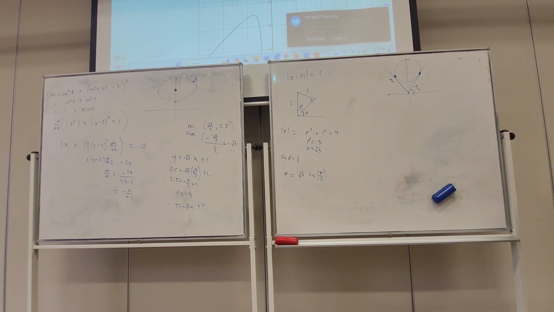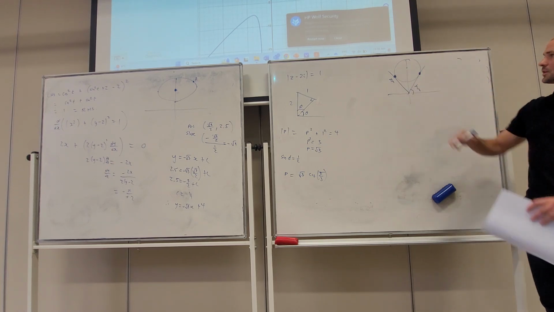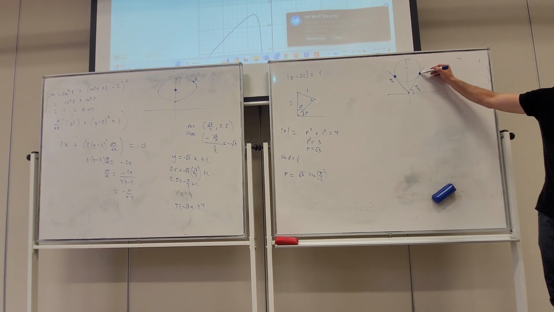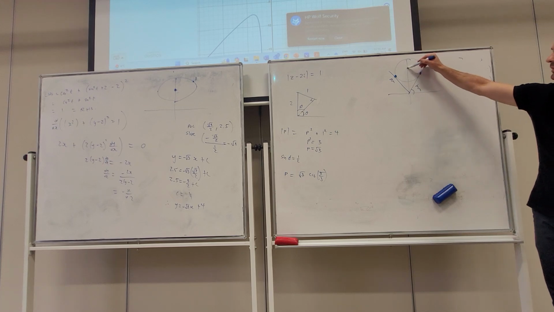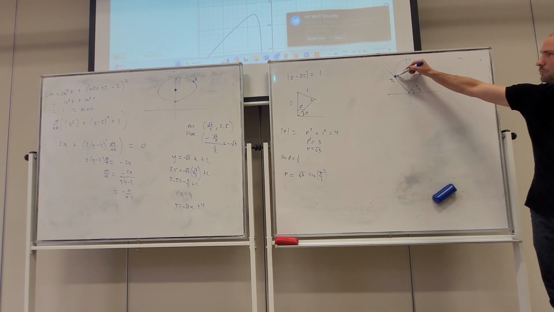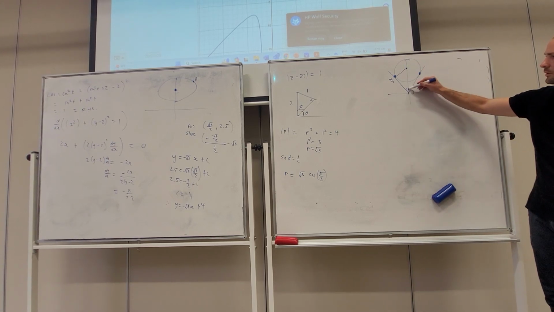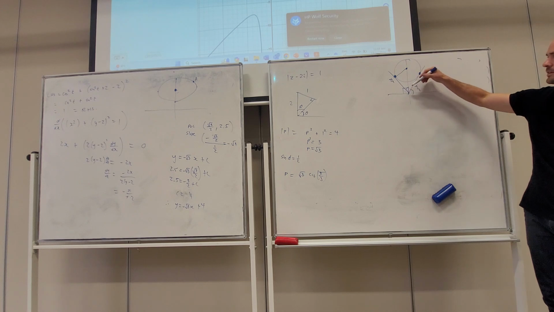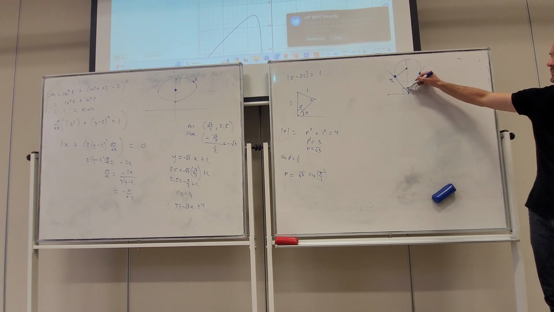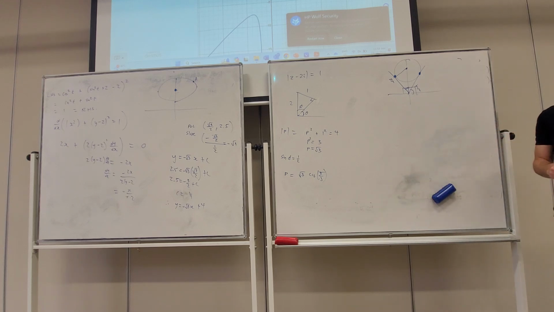How do we know it's 2 pi on 3 though? How do we know this is 2 pi on 3? I think the same way that we know this is pi on 3. It's going to occur when this length is 2, this length is 1, so we know that angle. We know that's 90 degrees. Pi on 2 plus that angle gives you the 2 pi on 3.